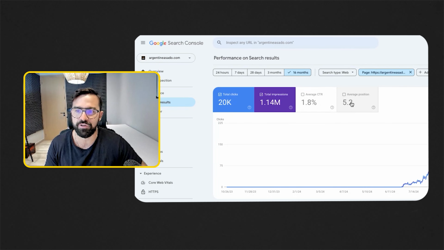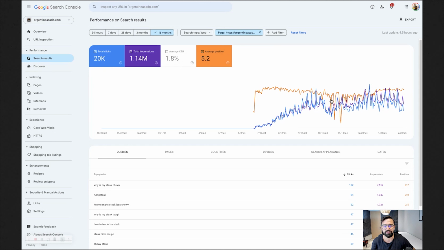So let's go across to average position. When we toggle average position, we get this orange line that comes up as a variable. We can see that it fluctuates through this graph and gives us insights as to what keyword is in what position. So you're going to be saying, okay, how do I know if a keyword or a search term has dropped in a position in the search results for a specific article?